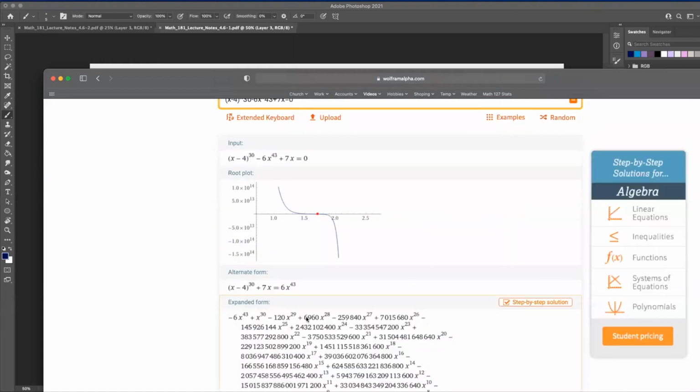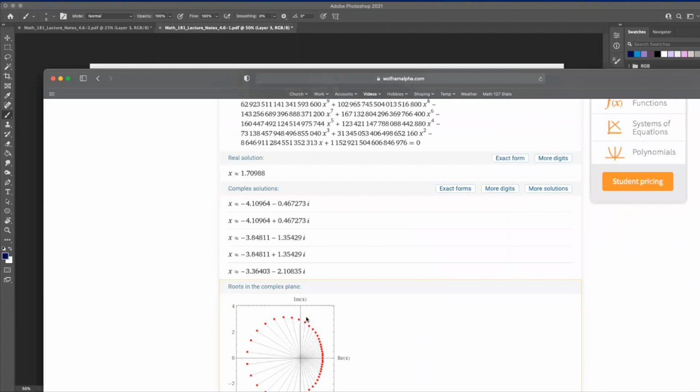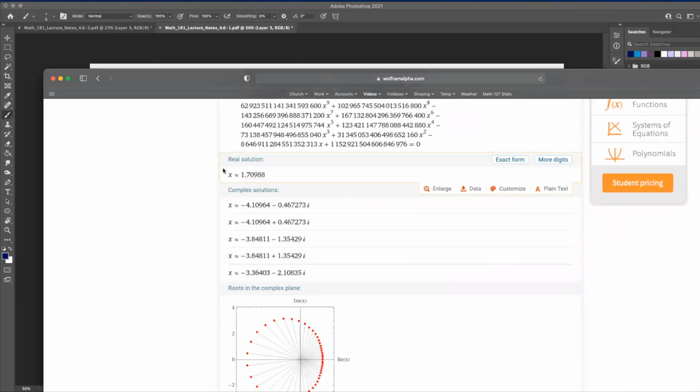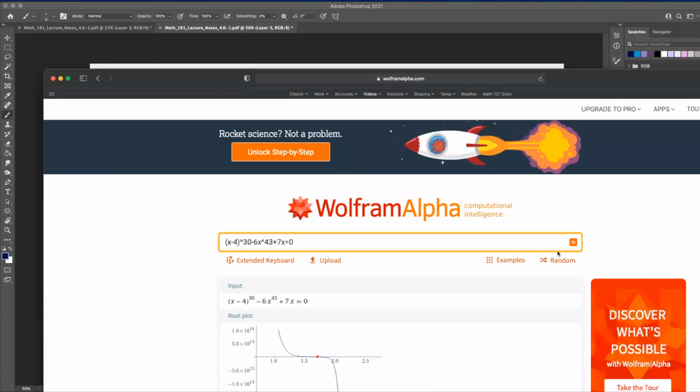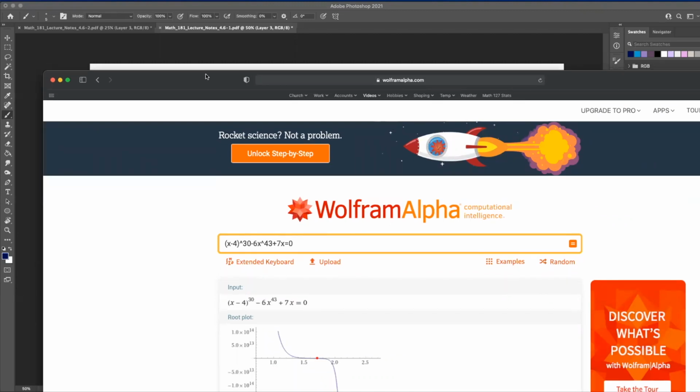Well, how to calculate that? Well, this is what it did. We won't get into that. There's lots of complex solutions, but we're going to look at the one real solution. There is a real solution. And so where's it getting this mess from? And how is it calculating that? This is a computer algebra system, sometimes called CAS for short. And so I'm not going to lie, we're going to learn how old computer algebra systems solved it.